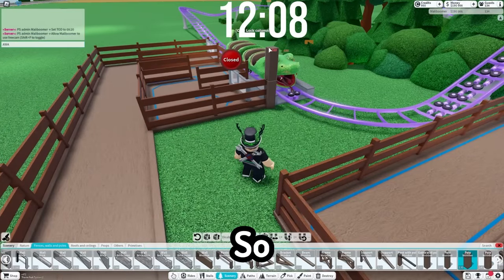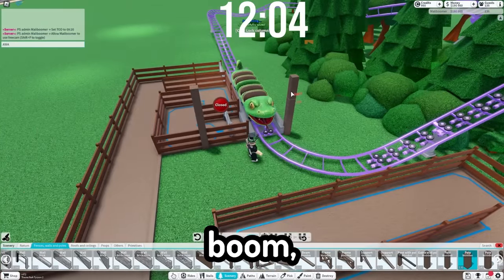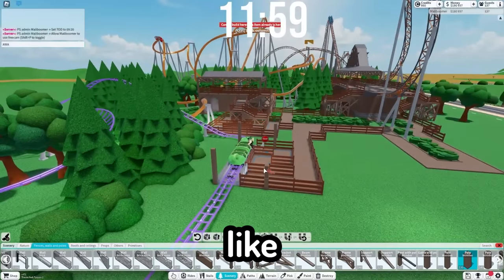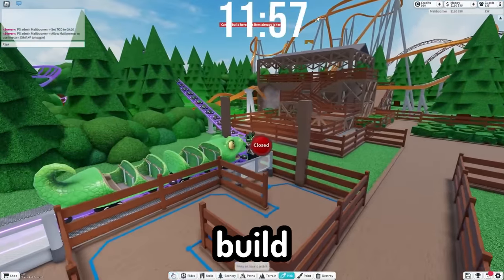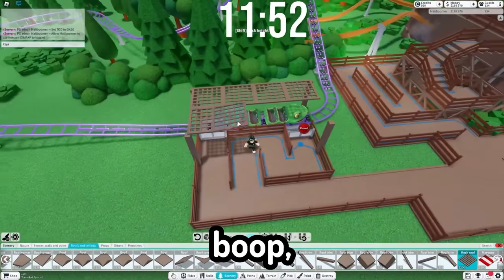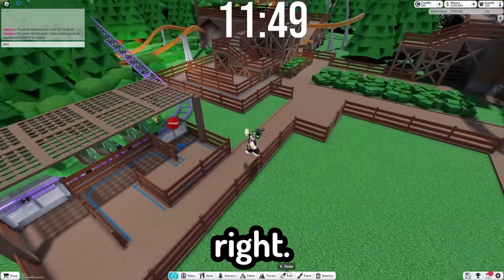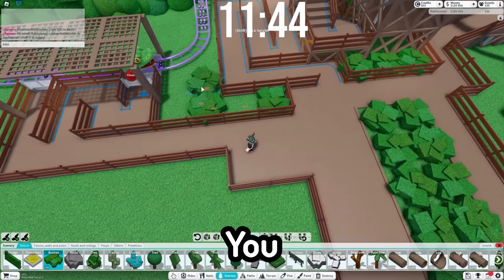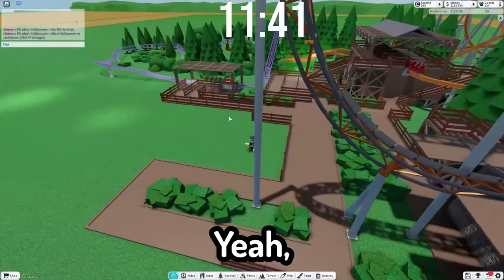So I think something like that. Boom, boom. I'm literally gonna build the most basic station on this because I want to build one more ride if possible. So we'll just boop, boop, boop, boop, boop, boop, easy. Okay, that's a ride. And then let's grab these fences, wrap that up right there, and then we're just going boom, easy. Okay, yeah, that ride's done.